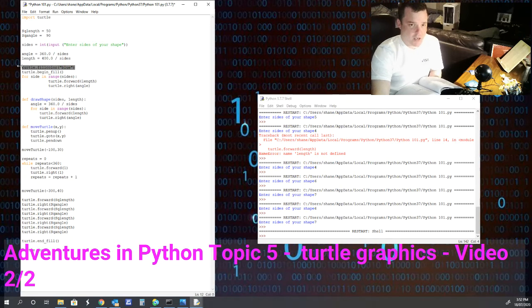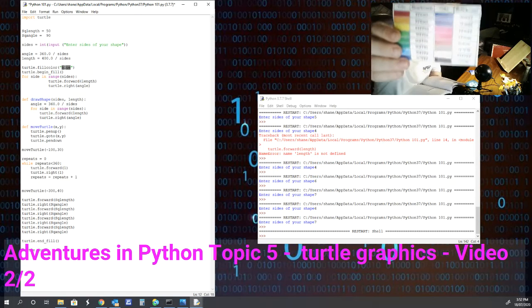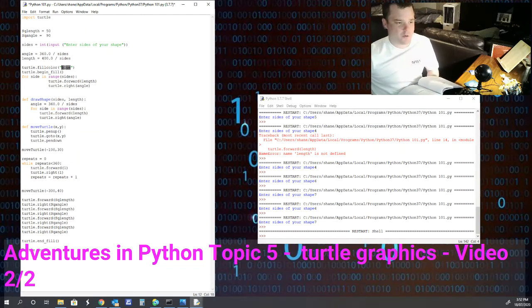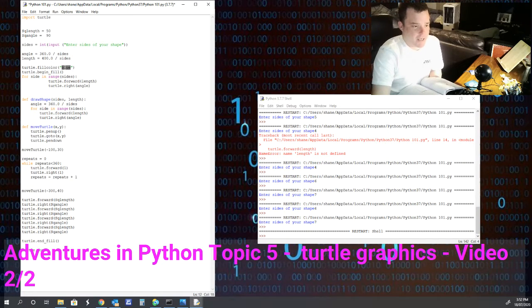The next function here is the fill color, blue, so it will fill your shape with the color blue. You can also use hexadecimal colors instead of just writing blue. A hexadecimal is one of these. If you use a hexadecimal, that fills your color in. But just to make it easier, I just put in blue. So turtle.fillcolor, and then the color you want to fill it in, which will just be blue. Then you tell the turtle to begin to fill the color while it's creating the shape.